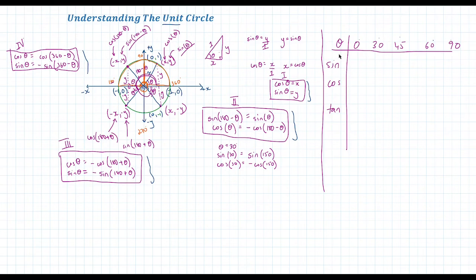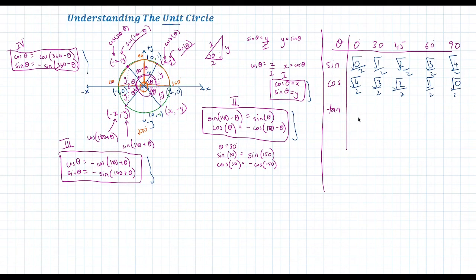So, let's do this. To fill in this table, we begin with 0, 1, 2, 3, 4. Then we write that backwards: 4, 3, 2, 1, 0. Square root everything, and then we divide by 2. And tan is the same as sine over cos, so we just look at the numerator and write that as a fraction.